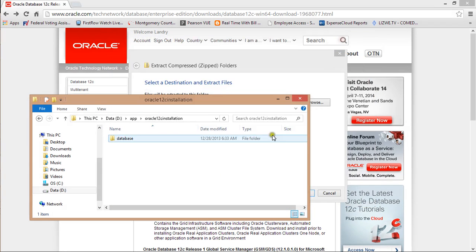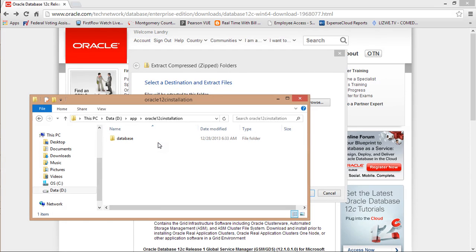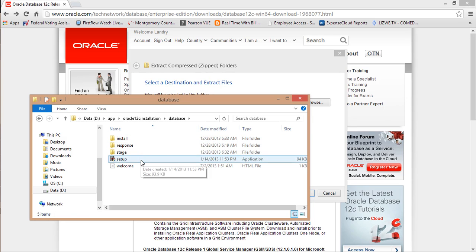As I was telling you guys, package one and package two are installed in the database directory, and to install the software I have to click on this setup application. So I'm just gonna do that.